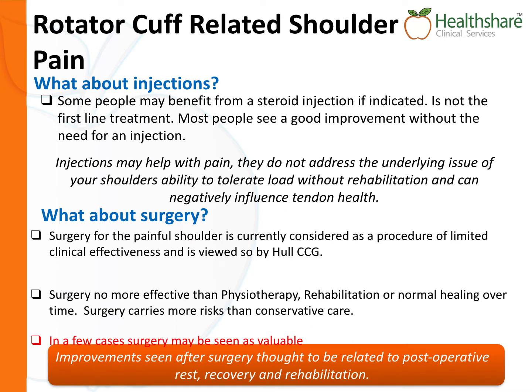A lot of people ask us about injections for this type of shoulder pain, and we know that while some people do benefit from a steroid injection, they're not the first line treatment, and the reason for this is most people see a good improvement in their pain without the need for an injection. And whilst injections might help with the pain, they don't address the underlying issue of your shoulder tendon's ability to do the things that we need to do on a day-to-day basis.